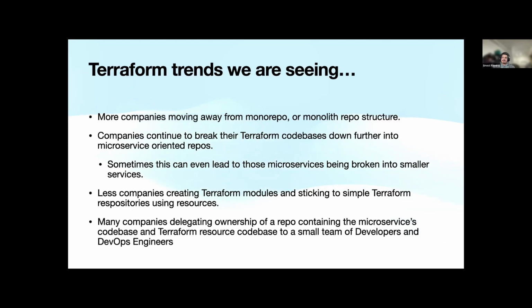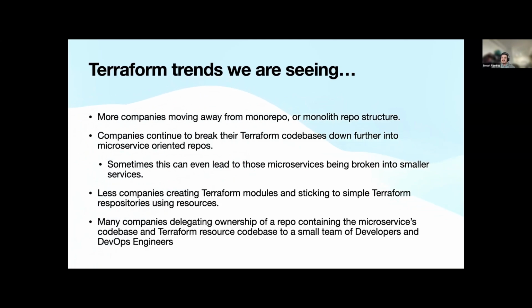And finally, it seems like a lot of companies are moving towards a team structure based on microservices. So instead of just having a generic development team, each microservice is going to have their own team. Inside that team, there's going to be developers and DevOps, and it's their responsibility to own the microservice which they work on. So moving to this new repo structure is going to make it easier for you to give ownership of the Terraform code base for a microservice over to the microservice teams.